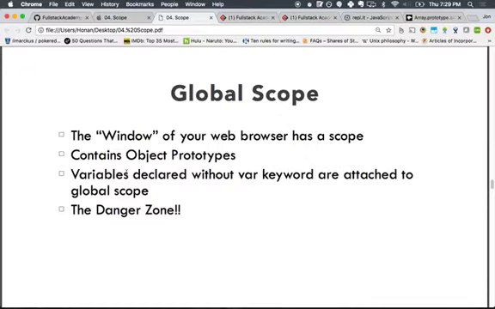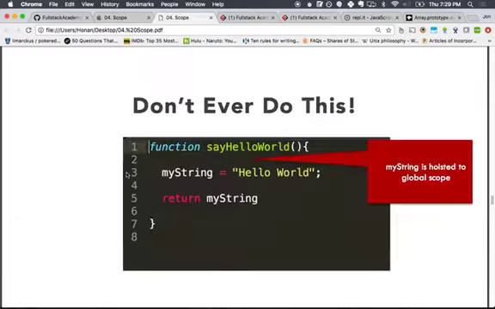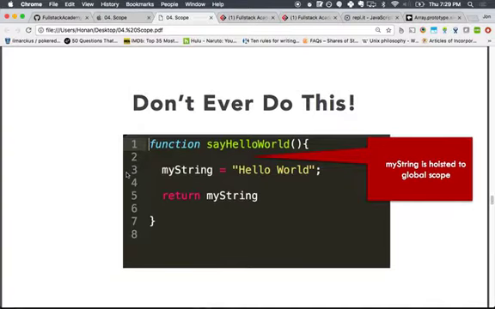So that's why it's a dangerous thing. Don't ever do this. You see, they just started using myString without declaring it with var beforehand. If we declared it with var above, like var myString equals null, that's okay.